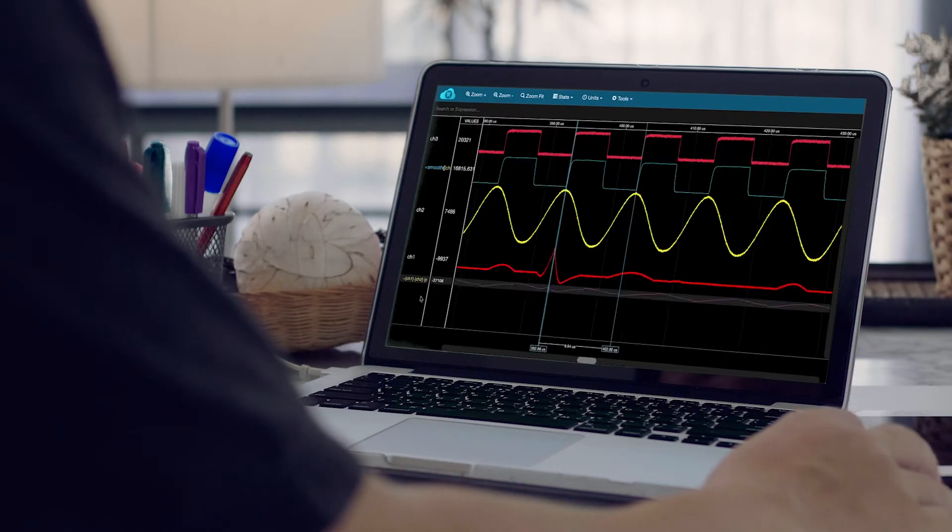The 2 Series MSO has one of the largest displays in its class. Its 10.1-inch wide XGA display with a capacitive touchscreen gives you a similar experience to using a modern mobile device. It comes with the same award-winning user interface available on other Tektronix scopes. Rather than layering menus on top of each other, we've thoughtfully designed the placement of each UI element for ease of use. The viewing area displays the acquired waveforms as well as the plots and results. Apart from the traditional overlay mode, this scope supports a stacked waveform display in which each waveform gets its own graticule, letting you set the best vertical settings for each waveform so you can use the full range of the ADC and make more accurate measurements.